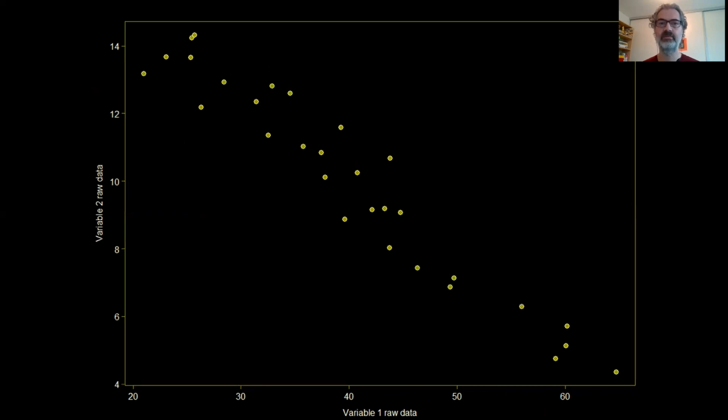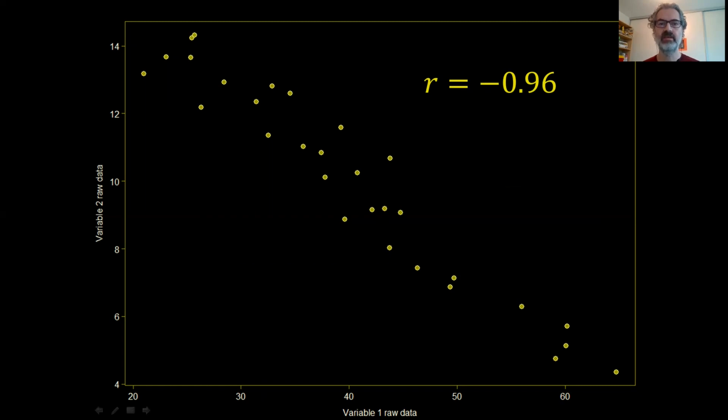Here's another example with an even stronger association. Here, this is a very narrow band of points that go from top left to bottom right, whereas most of the panel is empty. This is an extremely strong correlation. Indeed, R is equal to minus 0.96. Minus because obviously this is a negative relationship, and 96 is almost 1.